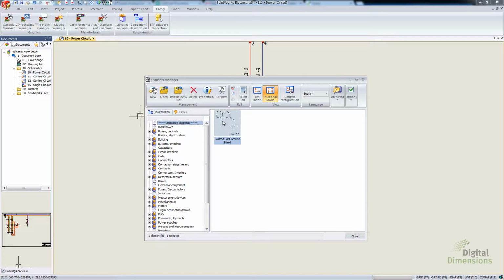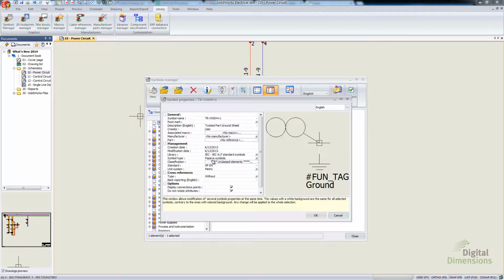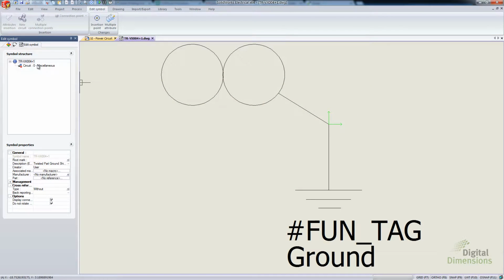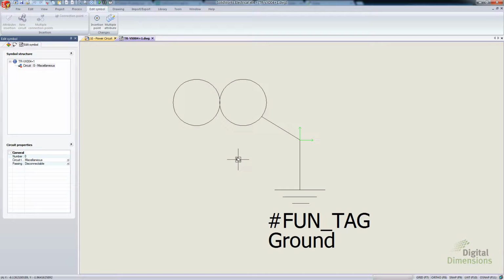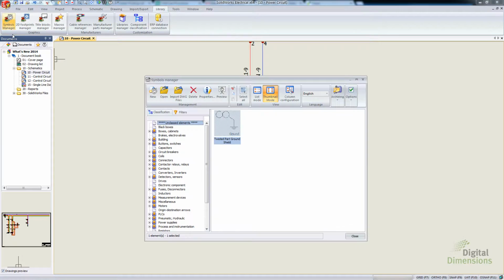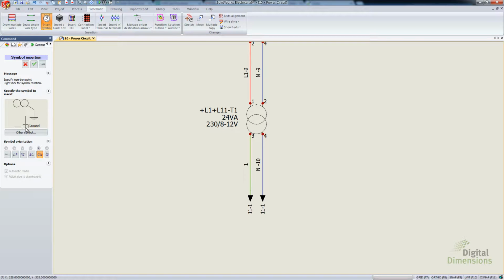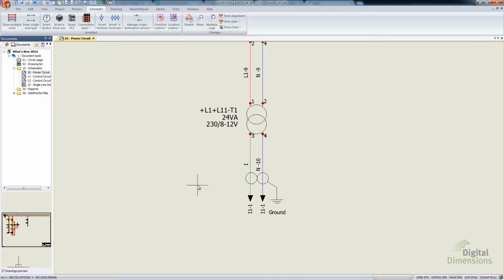Here's one example of what you could do with it. If I go into its properties, it's currently set to a passive symbol. I'll open this up. It still has a miscellaneous connection point there, so it does have a point to drop it into. When I drop this into my schematic, on the schematic tab, insert symbols, normal, and drop it in, that particular symbol has no electrical characteristics, but it's a great way to illustrate that there is a shielding around both the wires there.